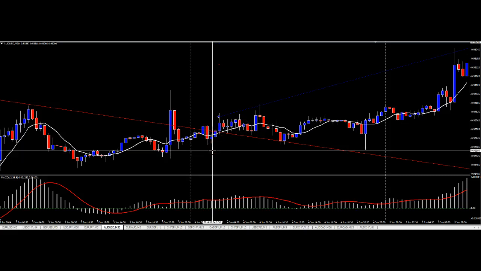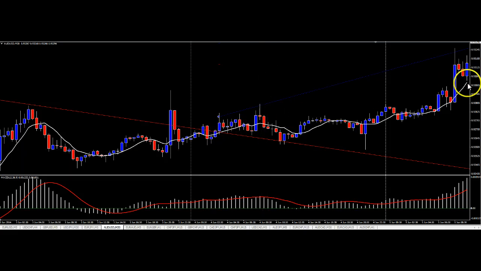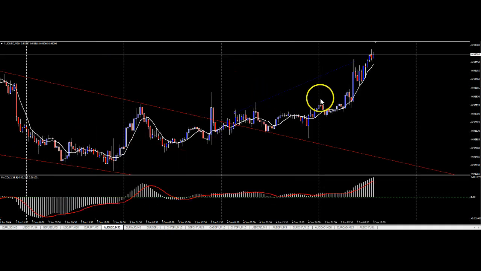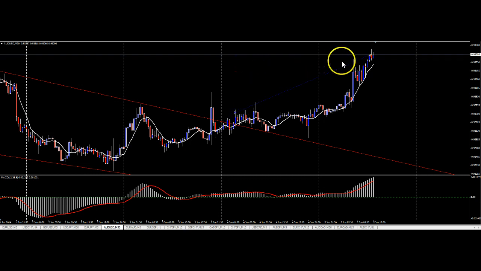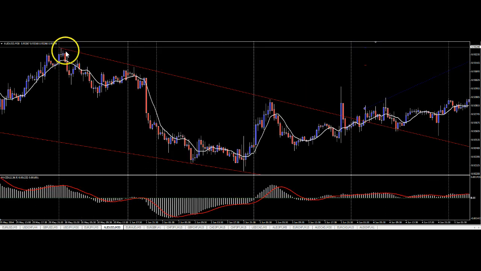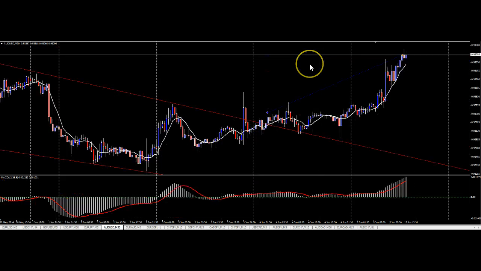I put a stop there for 21 pips. My target, let's draw this back down a little bit. My target was up here, 50 pips away. And I basically just went off the most recent high. I just figured that, if it breaks out of this pattern, it's at least going to get up here in this range to its most recent high. And so that's how I established it. It was a 21 pip risk, 50 pip gain.